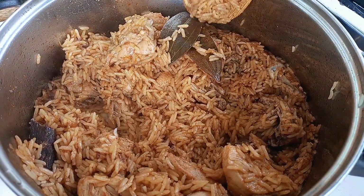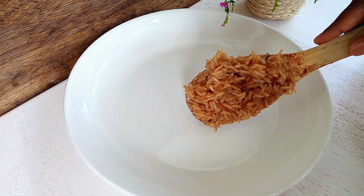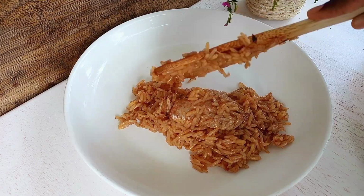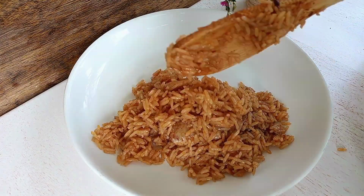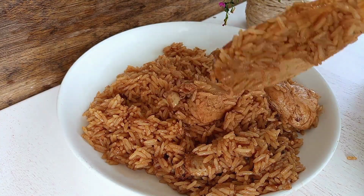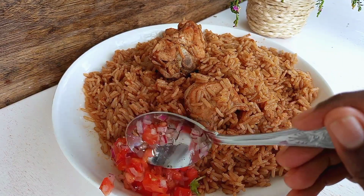Guys, my pilau is ready, and guys, just try this out because this is so yummy, so yummy. The chicken is tender and the pilau is nice and it's not dry. As you can see, it's not dry. Goodness, guys, please try it out and let me know.